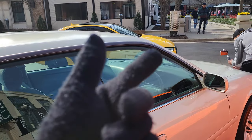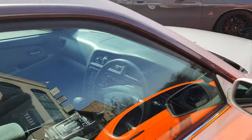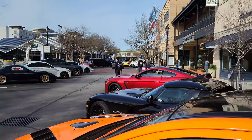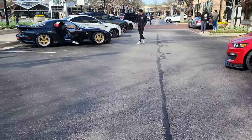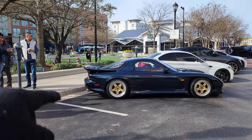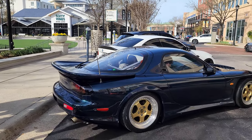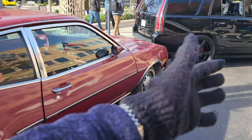Toyota Chaser, right-hand drive - and it still has the Japan Cargo sticker on it. There's a Challenger, an SQ5. Got a Viper RT10. I thought it was a Firebird at first - tell me that doesn't look like a Firebird. Wait, is it an RX-7? So I saw the front and I thought it was an RX-7, then I saw the rear and that's a Firebird. Right-hand drive RX-7 - I was looking at this Mercury Bobcat because it's definitely different. And then this guy turns his car on.